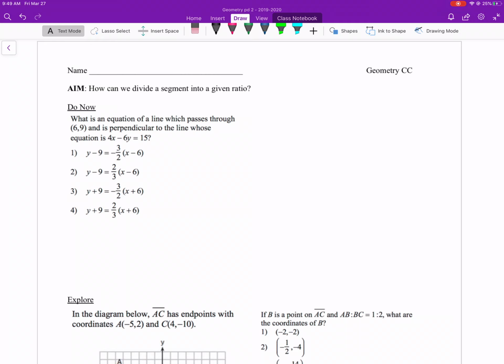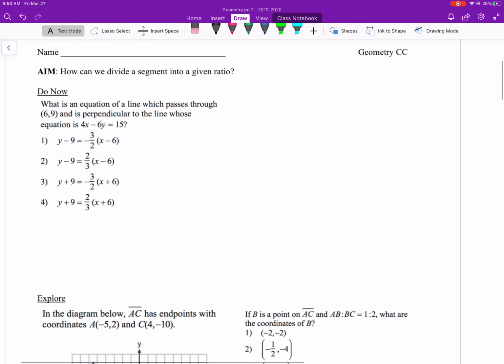Alright, remember from yesterday's lesson, you could just throw this into GeoGebra. It's a multiple choice question, but there are times we'll definitely need the algebraic skills. So we'll look at how to solve it using algebra here.